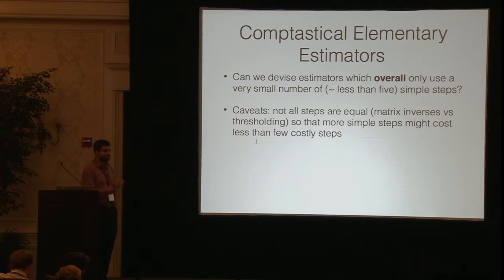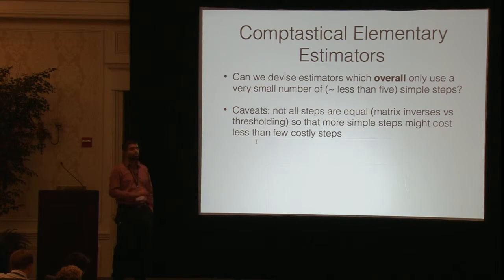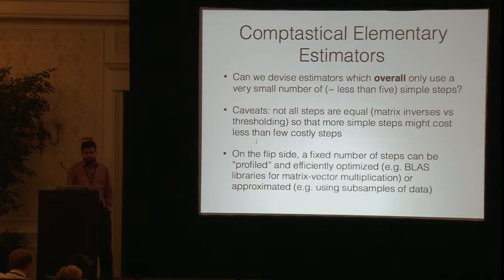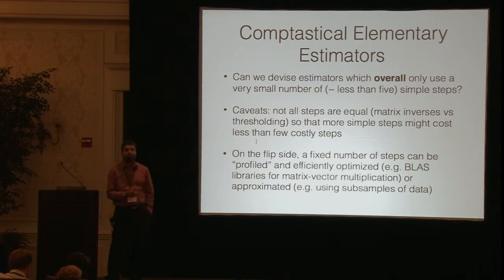That's a much more difficult enterprise, and I want to get towards that. But in today's talk, I'm going to ask a much simpler question, which is that given all these simple steps, solving linear systems and thresholding and so on, so long as I give you a budget of a finite number of steps, what's the best you can do? In part because I'm motivated by the fact that you can efficiently optimize. So if I know that I'm essentially only going to do matrix vector multiplications and point-wise thresholding, then I can optimize for matrix vector multiplications.